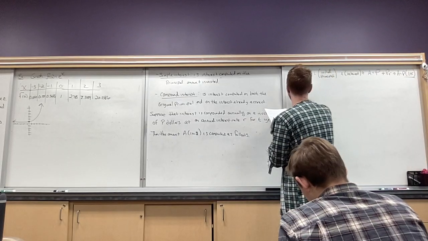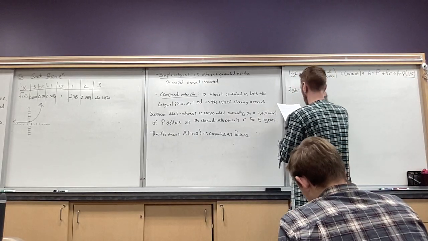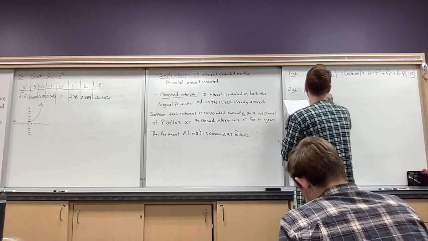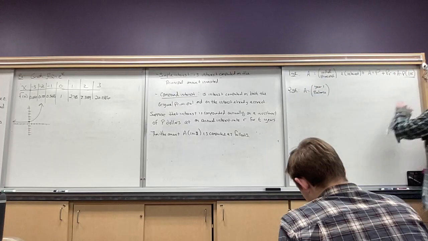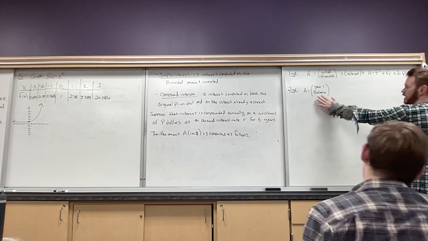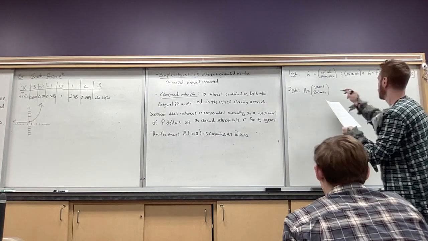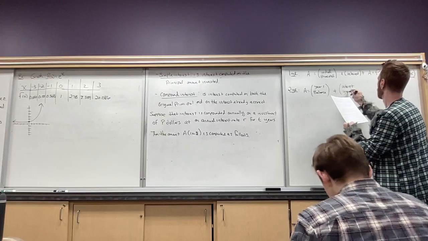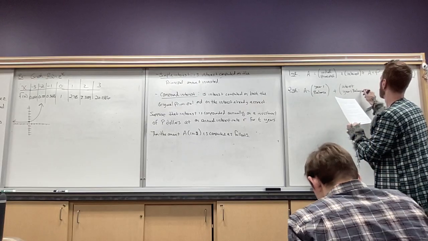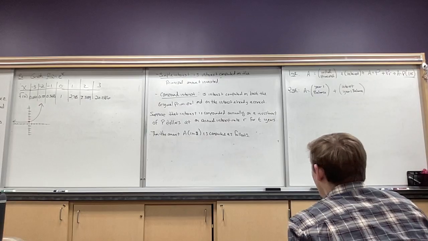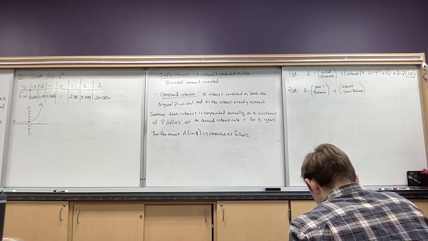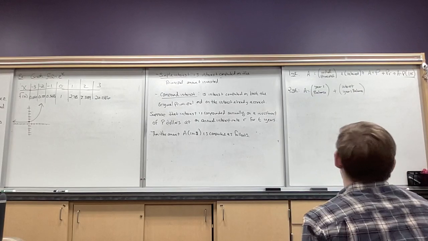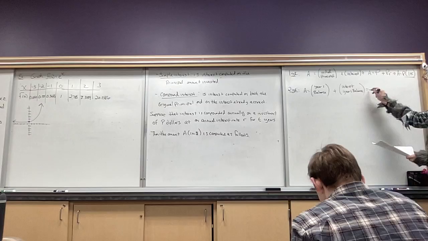Let's look at year two. Okay. So what's your balance going to look like? Well, you're going to have your year one balance. So we're going to take, what did you earn here? Okay. So that's what you're going to start with in year two. And then you're going to add the interest that you earned in year two on your year one balance. Okay? So if I'm investing it every single year, whatever you started with, you add more to it. Next year, whatever you had then, add more to it. So let's go ahead and write the formula down for that.